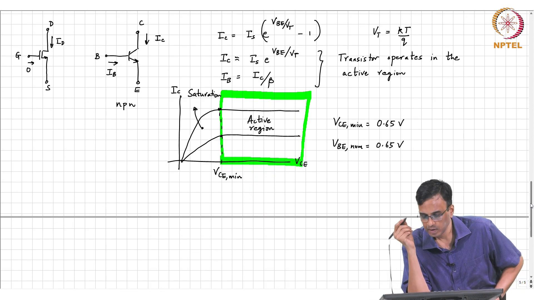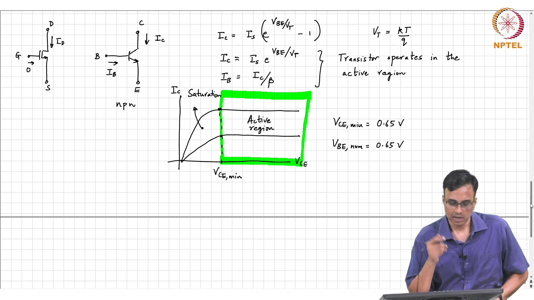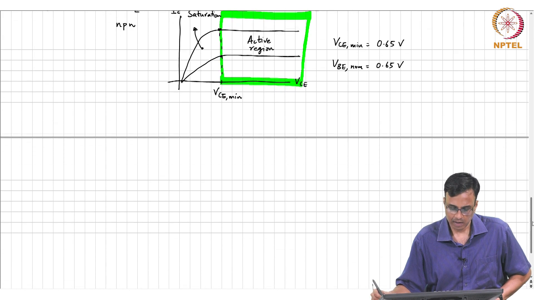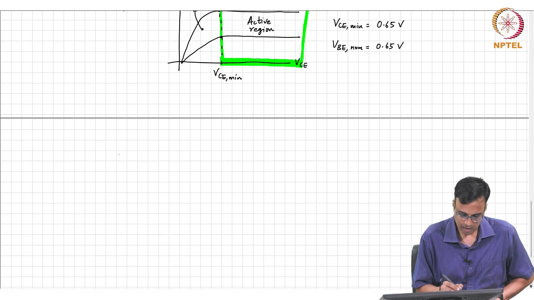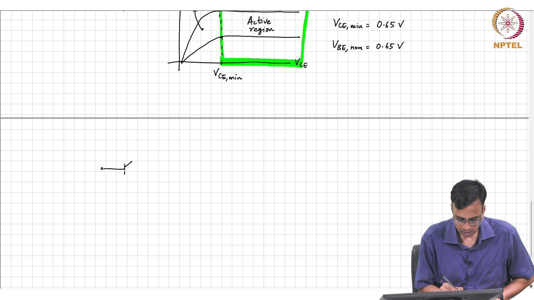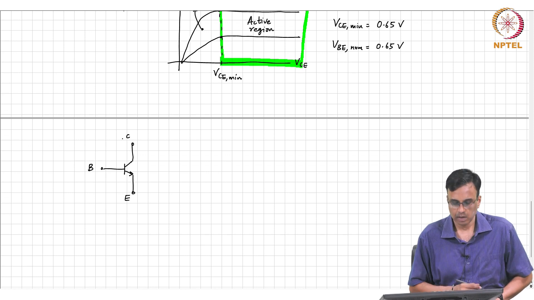Now that we have done this, the next thing to do is figure out what the device equations are. The next thing is to figure out what the small signal models for the transistor are, and once you ensure that the transistor is operating in the active region.